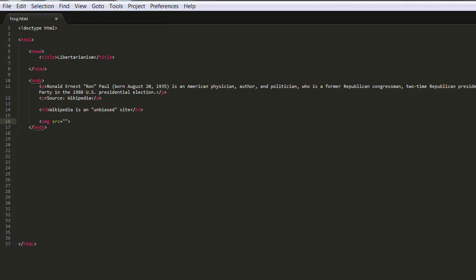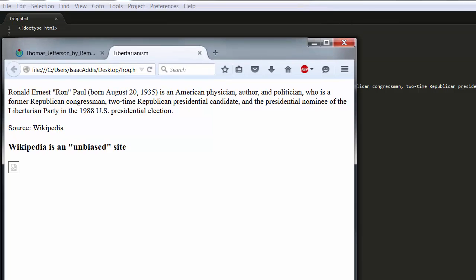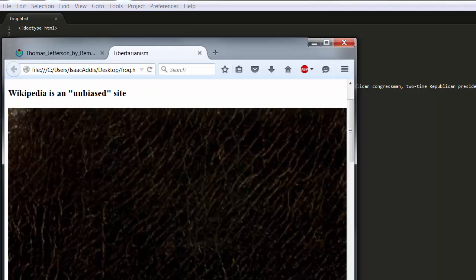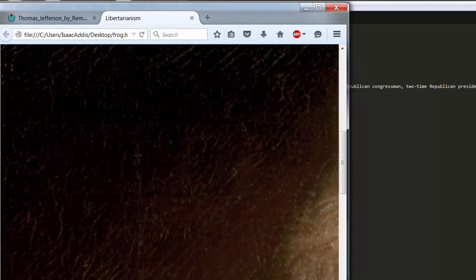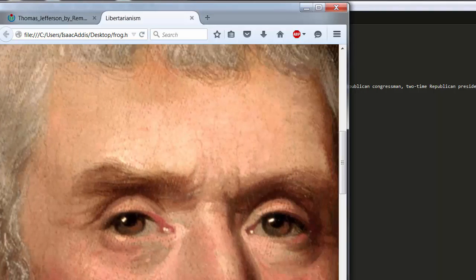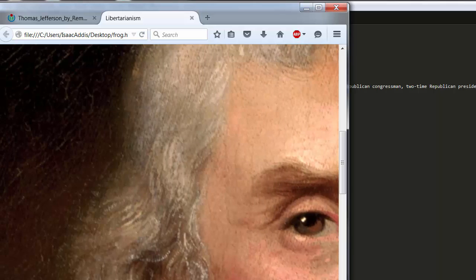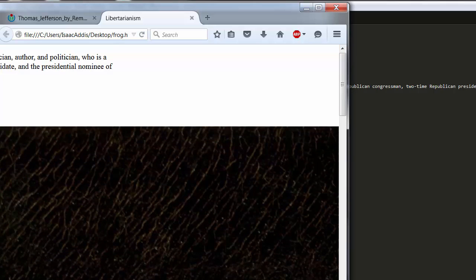So let's do image source, and that could be something like, let me get a website, something like this. Bam, and then we'll click Control S, or if you're on a Mac, just hit File Save. And then we're going to transition to this, and we're going to click reload, and there's your file. I mean, naturally, yeah, I agree with you, it's too large, but we're going to go in further lectures on how to make everything nice to the eye.